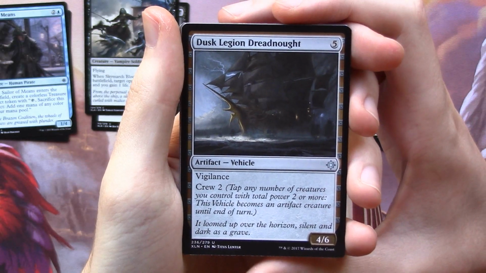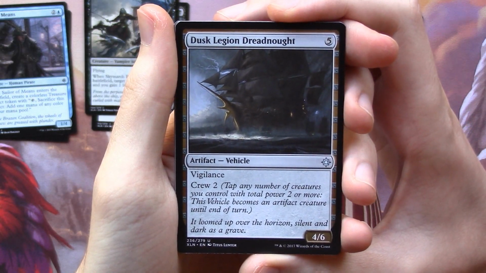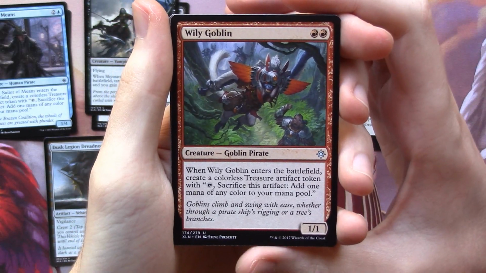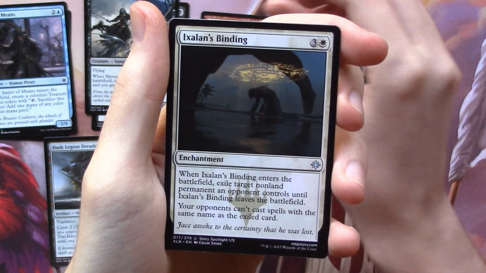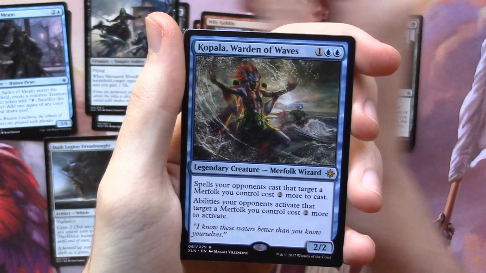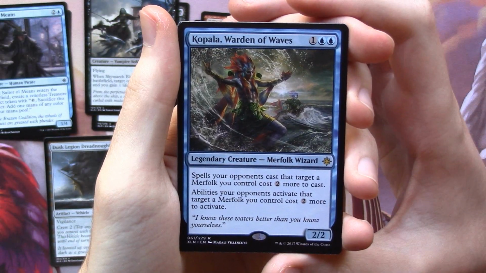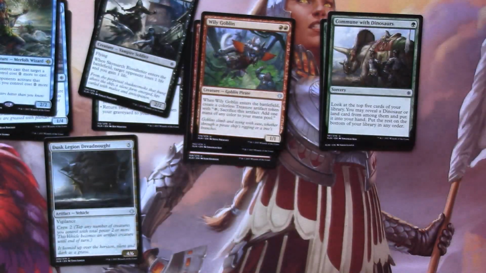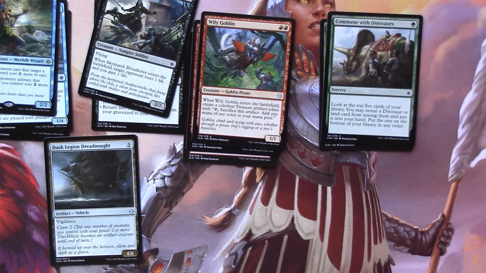Our first uncommon is a Dusk Legion Dreadnought, Wily Goblin, then an Ixalan's Binding, and our rare is a Kopala Warden of Waves. Alright. On to Ixalan booster number 2.